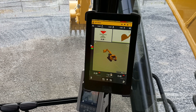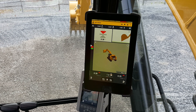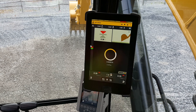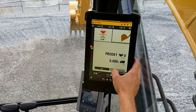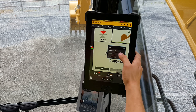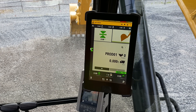I've got Earthworks up and running — an excavator with automatics on it that I can run. What I'm going to do is set up Load Right, since we've installed Load Right on this machine. You can see I've got a product which I can name whatever I want, the total amount in my truck, and what's in my bucket. I'm going to set this to auto-add, so every bucket over a certain amount automatically adds into my truck — no buttons to press.